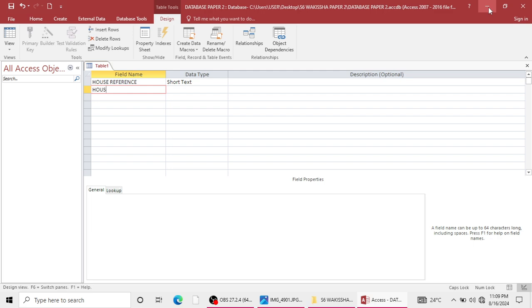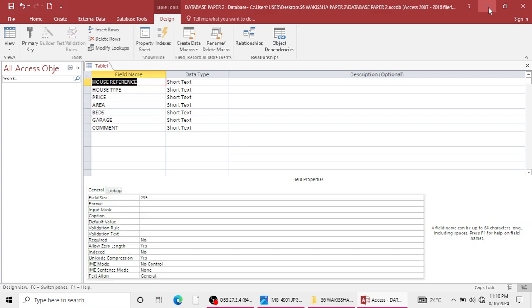The second is house type. Third is price. The fourth is area, and there is beds, garage, and then the comment of the house.